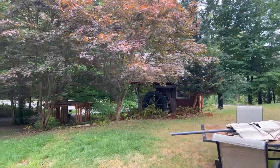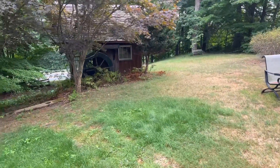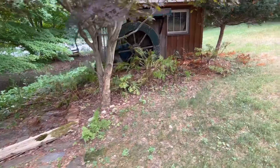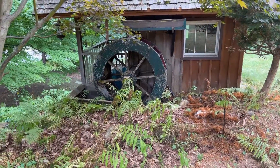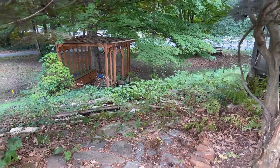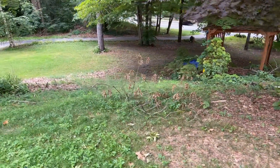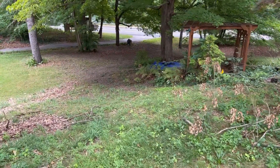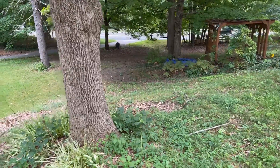Now we're headed towards the driveway, going around clockwise. You can see the water wheel a little better. Back in the day, that water wheel was an active water wheel — people would come from all around the area to see this water wheel moving and the fish below. It was a great attraction for people in this area. It's still intact, of course it needs a lot of work. This right here is the stairway going down to the pagoda. And there's the pond, covered up because we had a mosquito problem — it needs to be drained and I just have not done that yet.